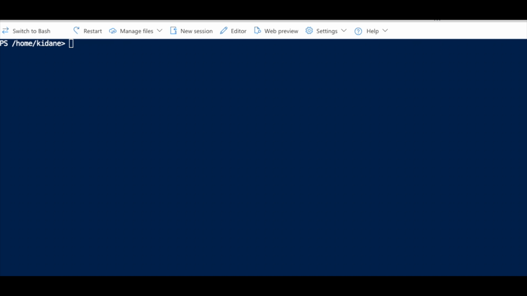We're going to show how to set a variable and an environment variable, and also how to remove both session-based variables and environment variables. We're going to see them in practice.